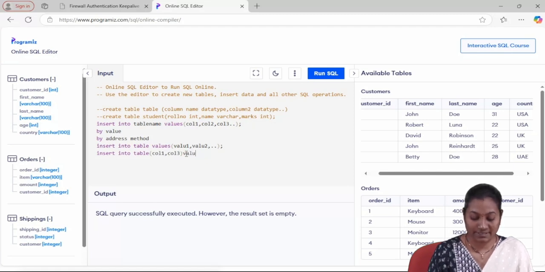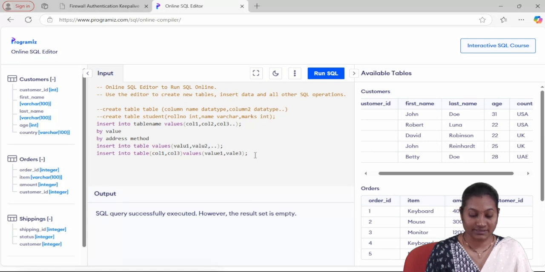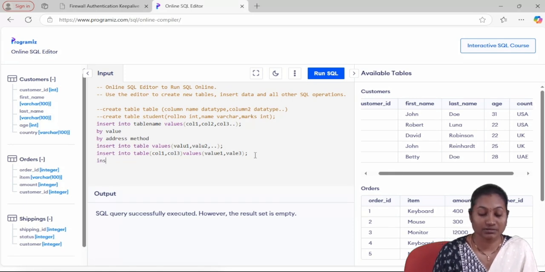Next, values, we need to provide the values for column 1 and column 3: value 1, value 3. So this is the syntax for inserting values into the table using the value method, and next the syntax for inserting values into the table by using the address method.